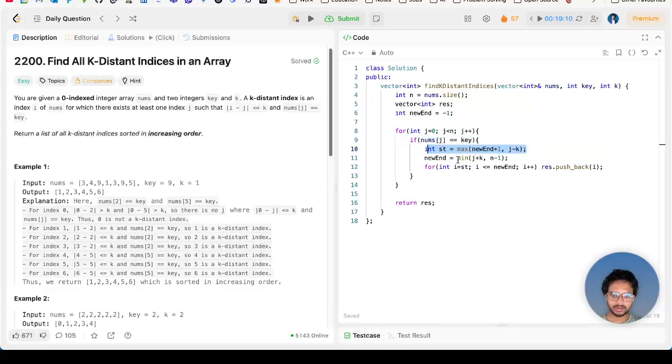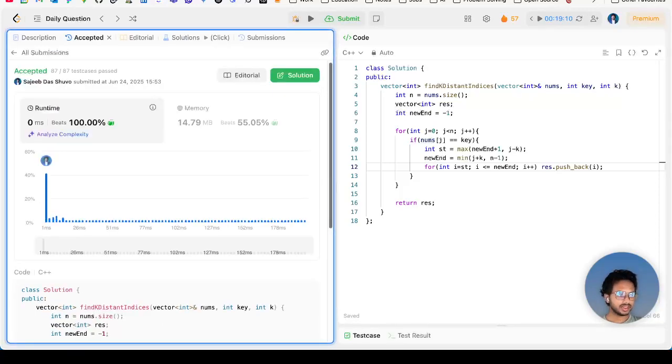And my newEnd will be minimum of j plus k and n minus 1, right? And then I start a loop, i equal to start, i less than equal to newEnd, i plus plus. And again, I'm pushing the value of i. So I submit this one. Yeah, that's it. Thank you.